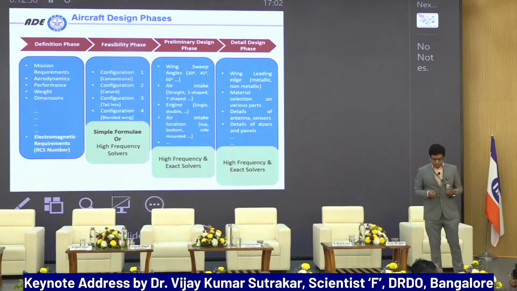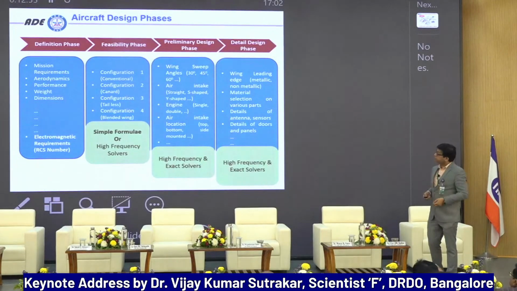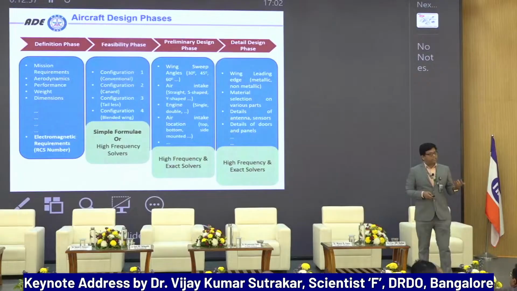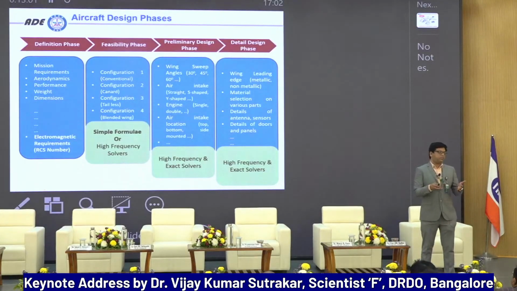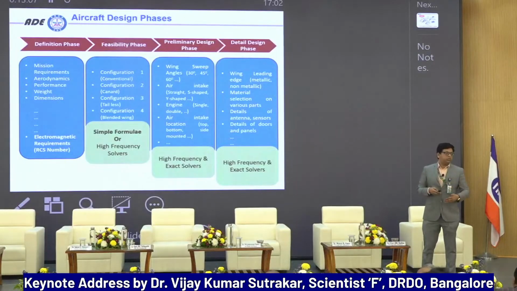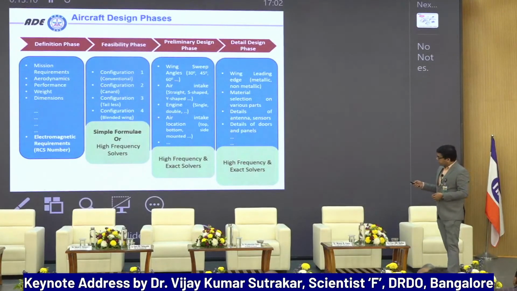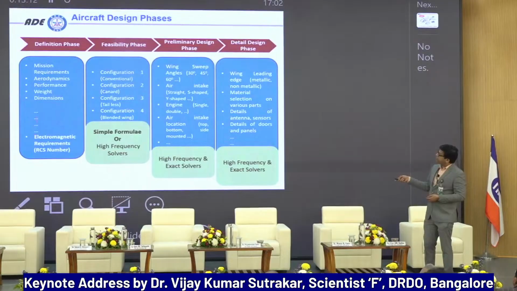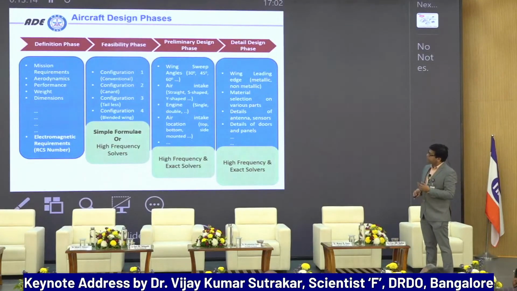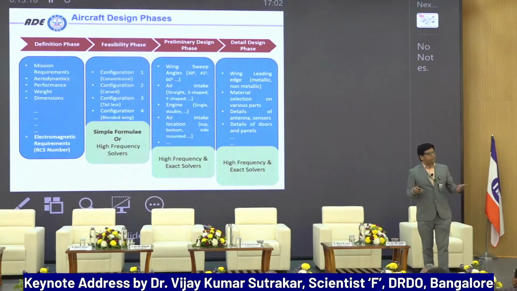So what happens when you are talking about stealth? There is always a requirement that comes from the users. The user says, I want an aircraft to look like this. It has to have the range of this. It can carry this much weapon. It should do this. So there are performance and other requirements that will come, for example in terms of mission requirement, aerodynamics, weight. They will say it should not be more than the 25 ton weight class, and the dimensions should be restricted to this.